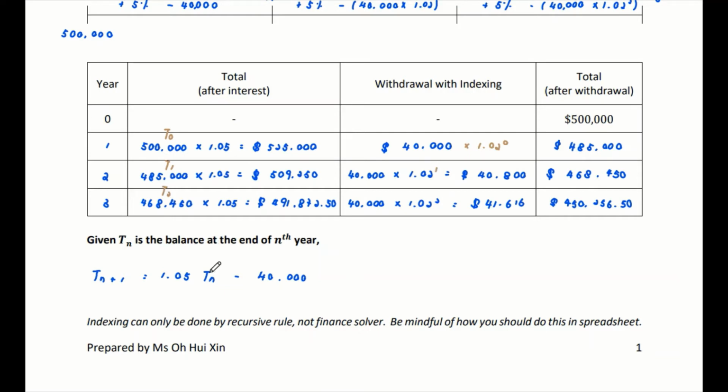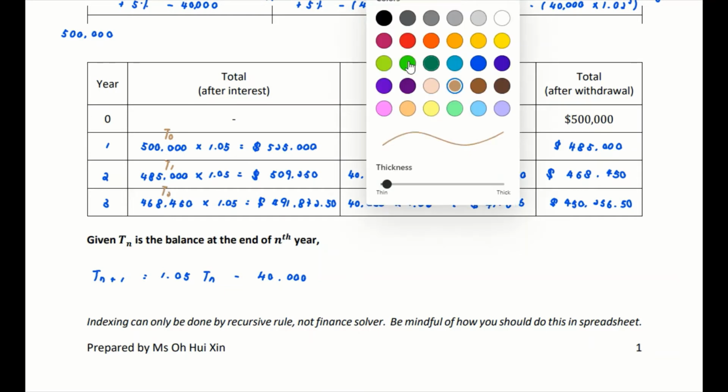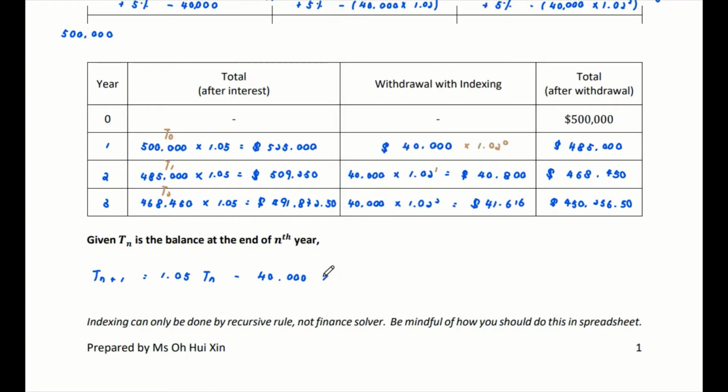So that's why if you are using Tn here, then it will be 40,000 multiply by 1.02, and the n will just follow the number of terms that you are having here. Okay, I hope that is clear. So you can imagine if you are doing T1, then T1 will be equal to 1.05 minus 40k multiply 1.02 power 0, which is correct to what we want here.